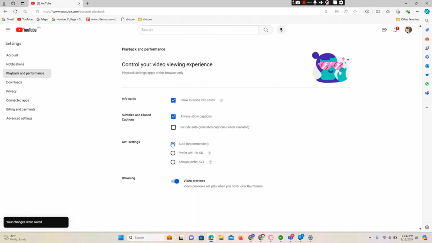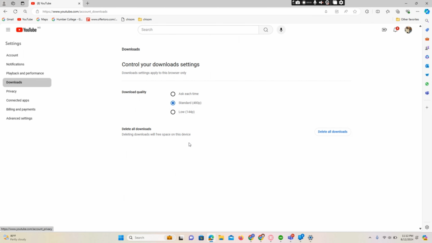For other ones like Prime and the rest of them, you see where you can set your video quality, or you can set your download quality. If you go to download, you can set it to a lower version. But I feel 480p is fair enough. For other ones that may have HD and the rest of them, you can use 480p. If you have enough data, you do the one you like, and that will go well for you.